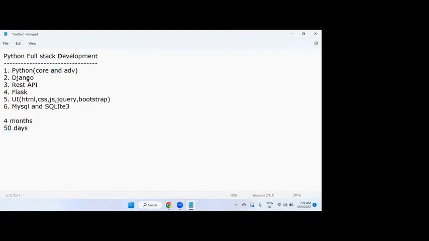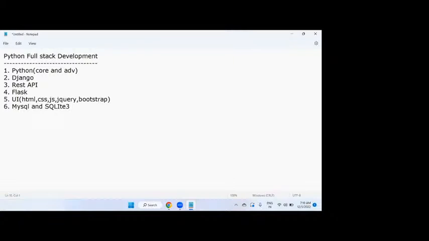And if you go for the complete Python full stack development subject, which I'm covering here, like Python, Django, REST, Flask, UI, and MySQL, a 4-month duration is required, sir. Every day's session is going to be recorded, including today's session. These recorded sessions, we will upload to your Google Drive, so that you get lifetime access to my lecture videos and downloadable recordings, along with the complete soft copy of the material.